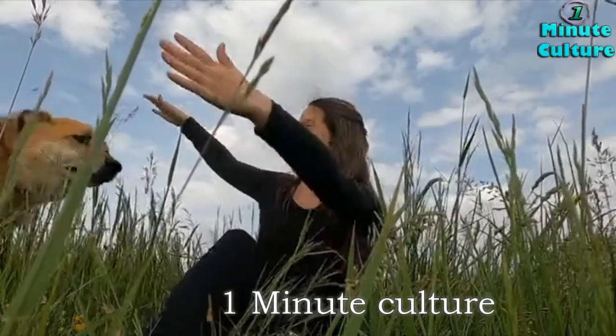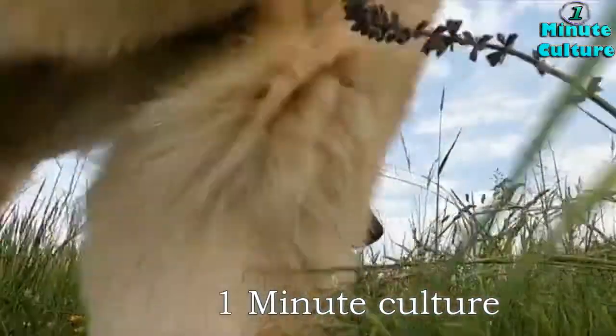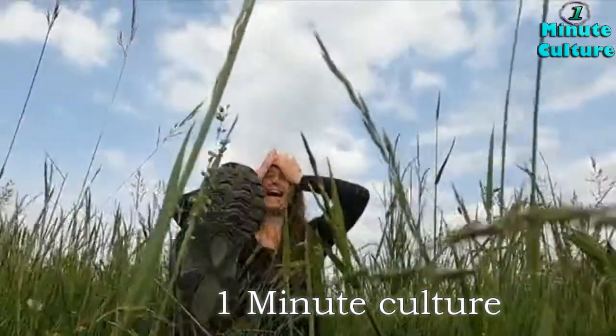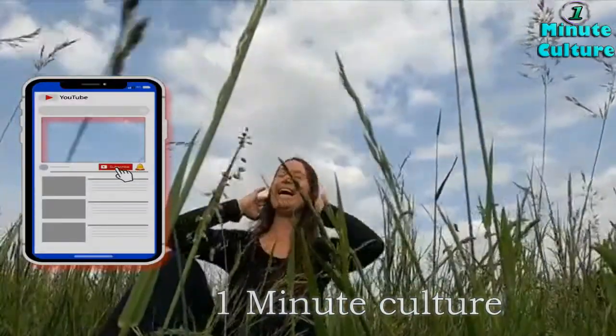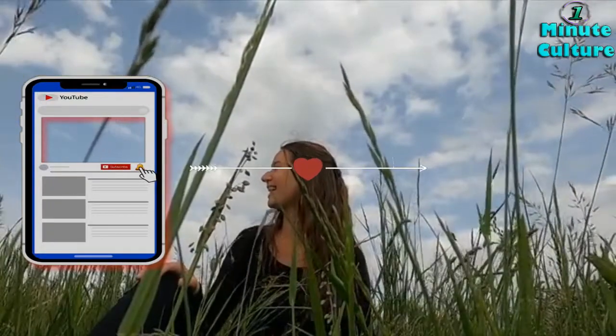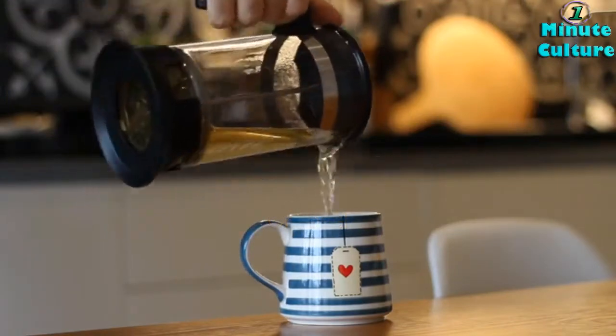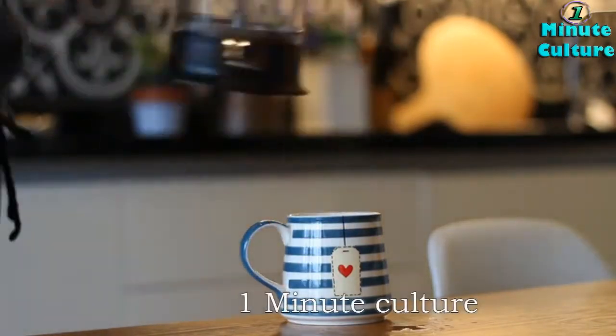To get all these benefits, learn how to make sage tea. This sage tea is very simple to make, so write down the ingredients. 2 teaspoons sage leaves, 8.45 ounces boiling water. Put the sage leaves in 8.45 ounces of boiling water and let it sit for 10 minutes. After that, you can strain and drink, or use it to gargle.